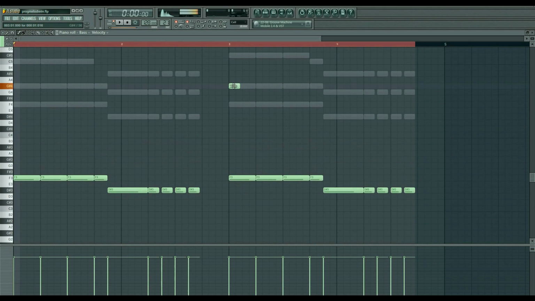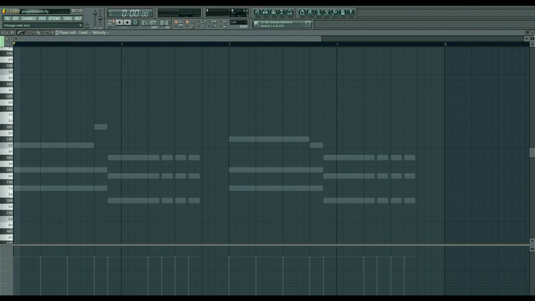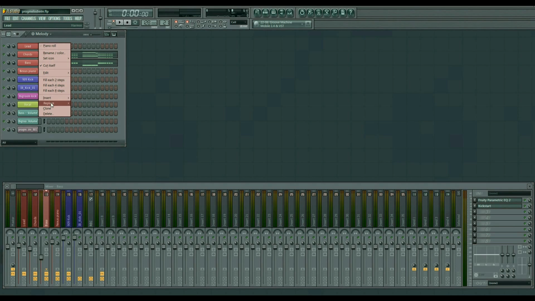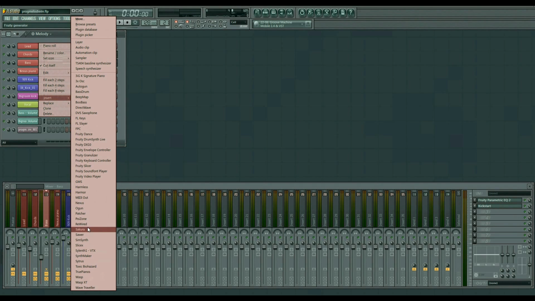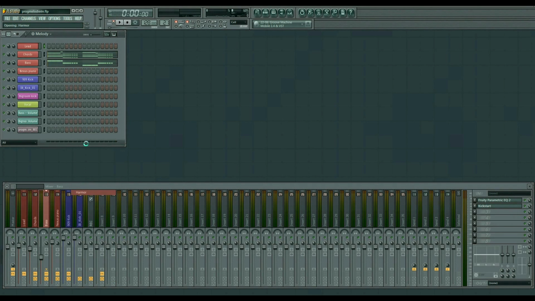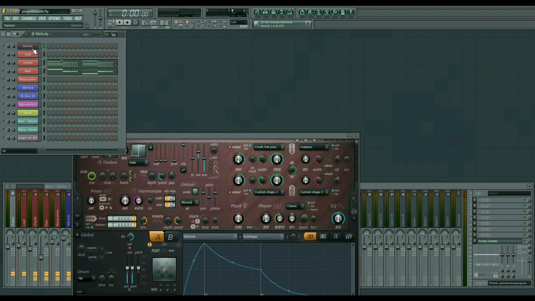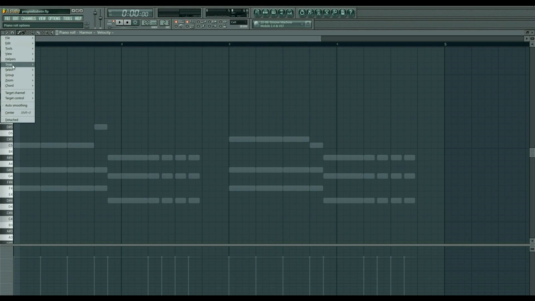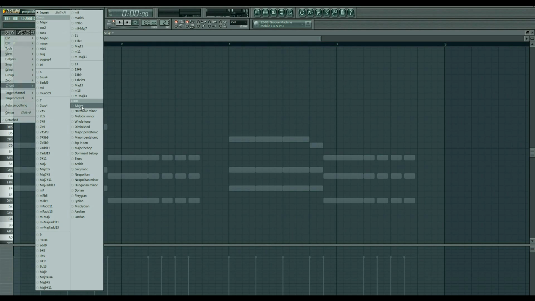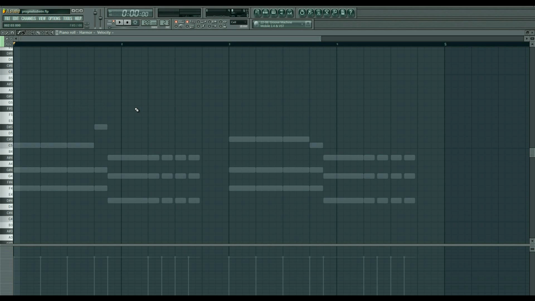And maybe this could be a C sharp. Yeah, that sounds good. Then let's go to the lead. So we are taking the musical theory aspect of it. So we are going to load up a plugin and turn it down. Then we are going to go to chord and then major if you chose a major scale.